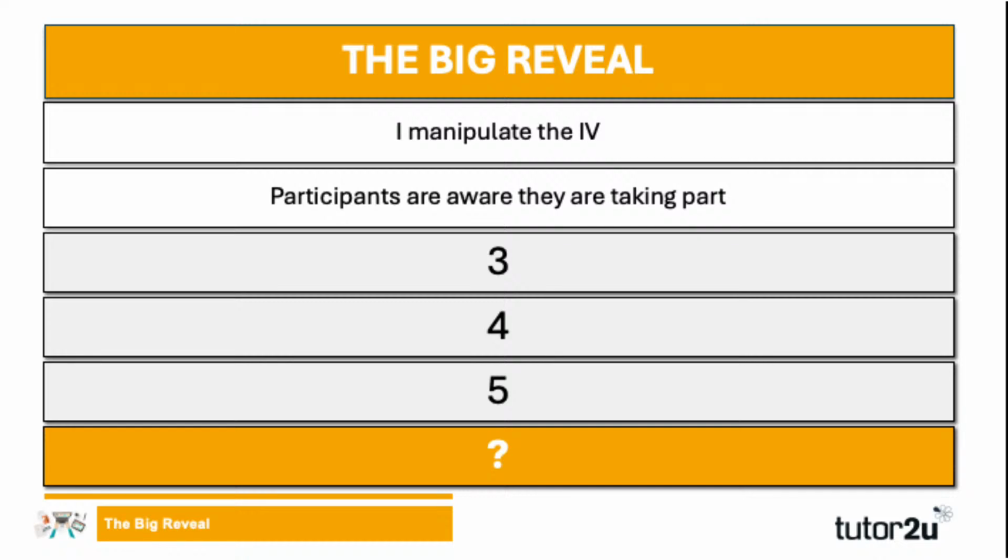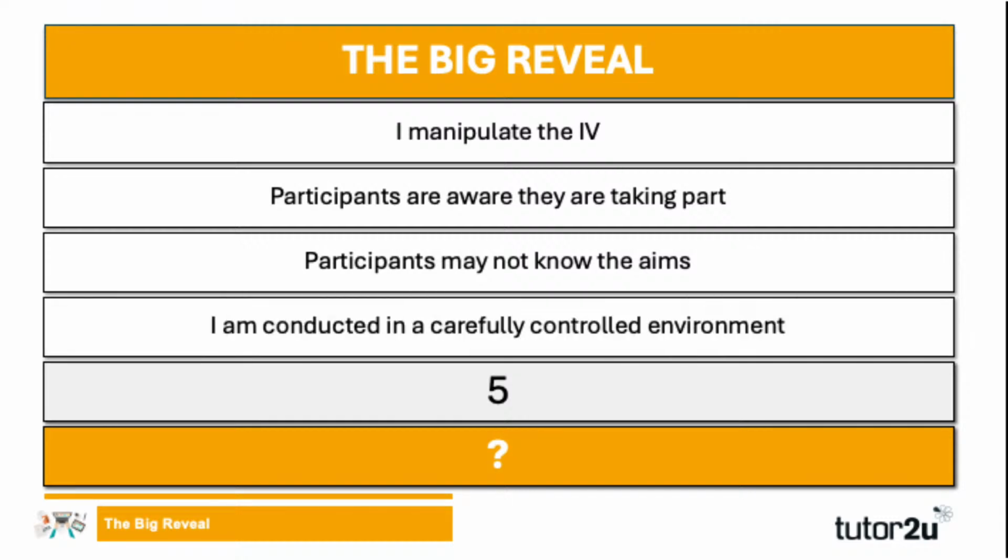Let's go to clue 3. Some are saying observation. Participants may not know the aims. So are we sticking with what we've said in the chat box, or do we want to change our answers? Let's have a look at clue 4. I am conducted, and this is a big giveaway, guys, in a carefully controlled environment. So those of you that haven't answered already, pop what you think the answer is in the chat box.